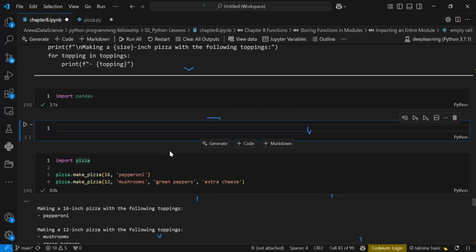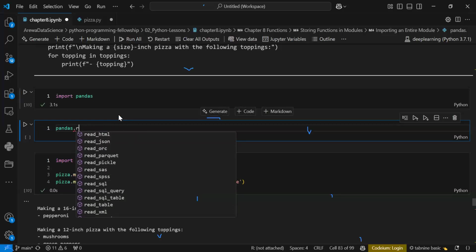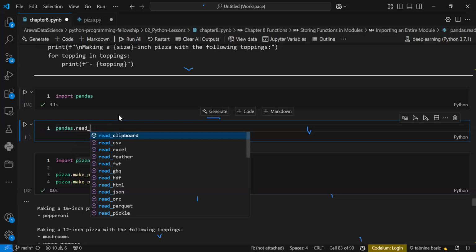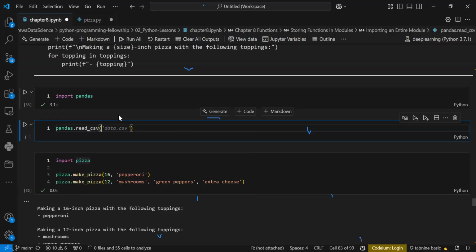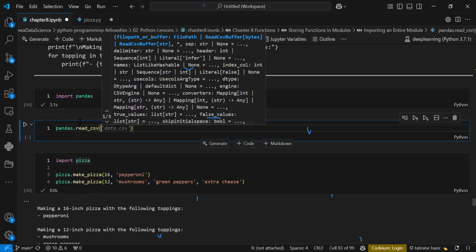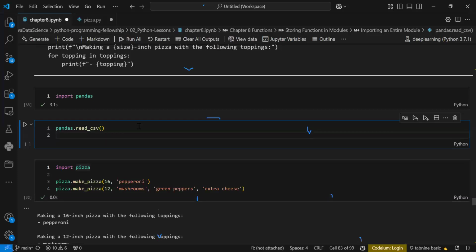Here I can say pandas dot. There are many things here. You see pandas.read, all these are functions that I can use in pandas. I can say pandas.read_csv, for example. This is a function that I can use from pandas. There are many functions because here is not only one.